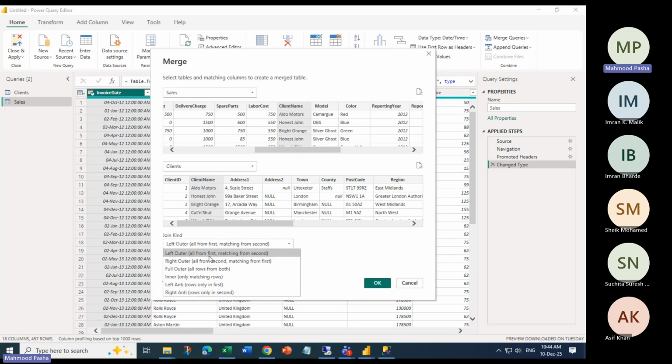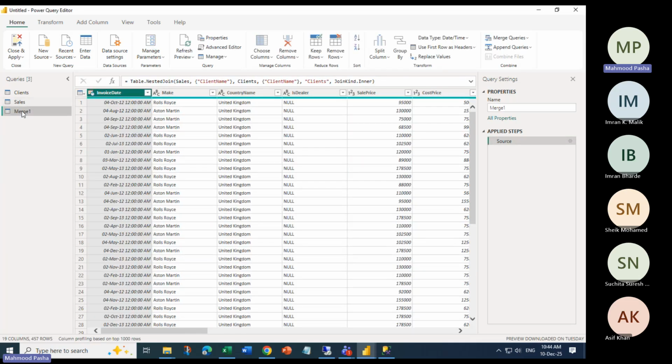For this time, we are going with an inner join, because we want to see only those records which are common. I selected clients, client name. Please do the same thing, client name and client name, click OK. Now your new query will be created here.